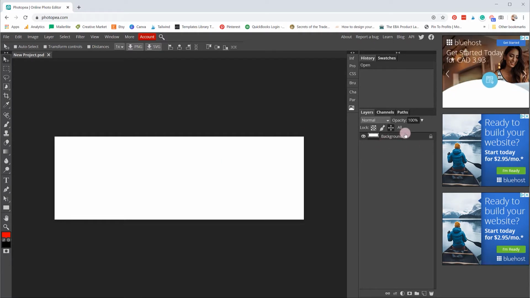Now on the right hand side is what we would call a layers panel. So similar to what you would have in any of the Adobe products, so Photoshop or Illustrator, InDesign, and so forth. These are all the layers that you can actually use while you're creating your design. So we're going to go and select a new layer, which is right here. And on that new layer, we're going to go over here to the left and select text. So the type tool, which is T.